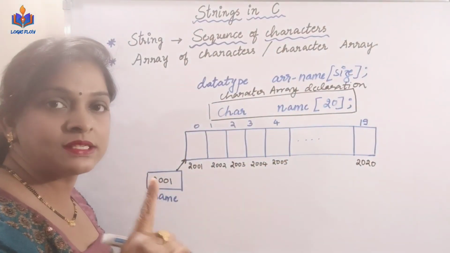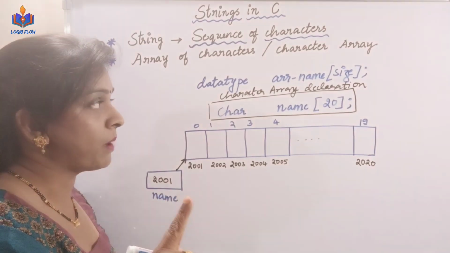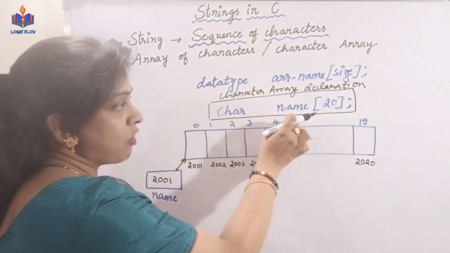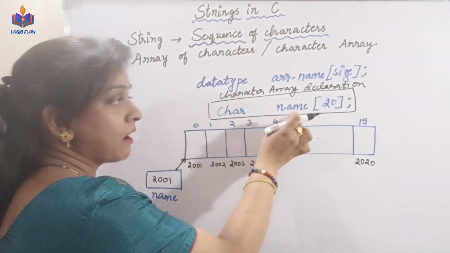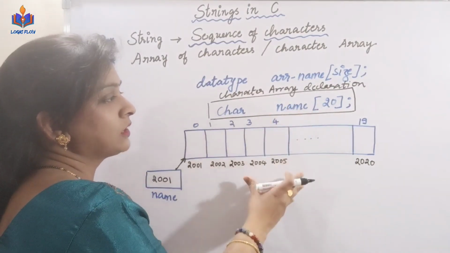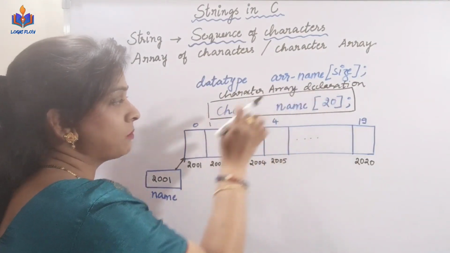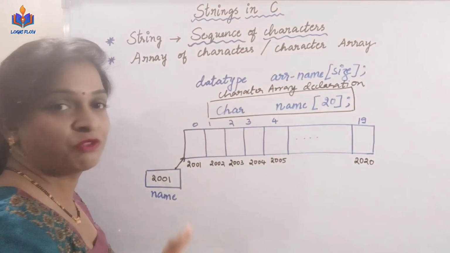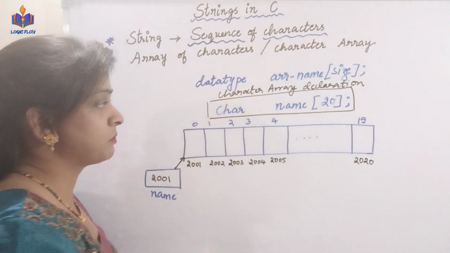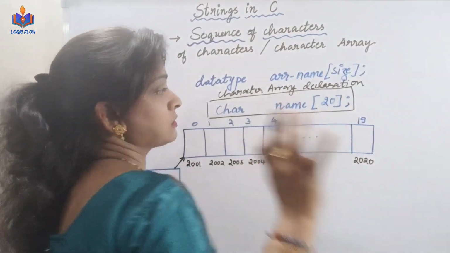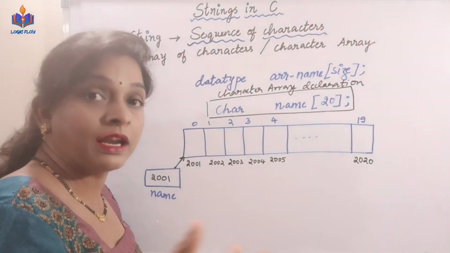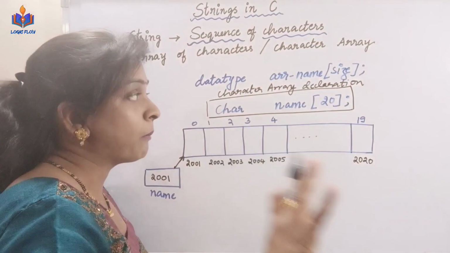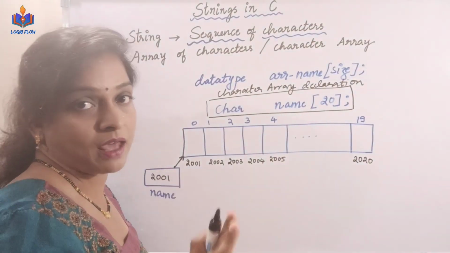To store one single character we require 1 byte. So as soon as the compiler encounters this character array declaration, it is going to allocate the memory based on the size and based on the data type. Data type is character, which means 1 byte with respect to a 16-bit machine, and 20 characters, maximum 20 I can store. It can be less than that also, but memory allocation will be done for 20 characters.